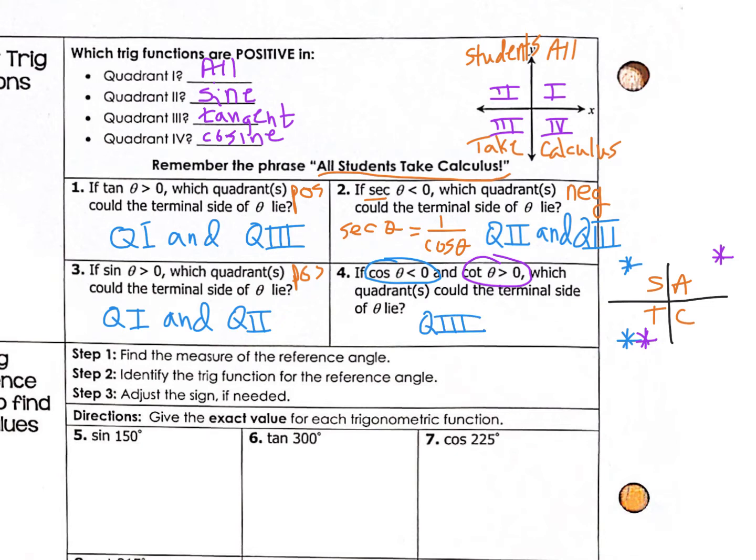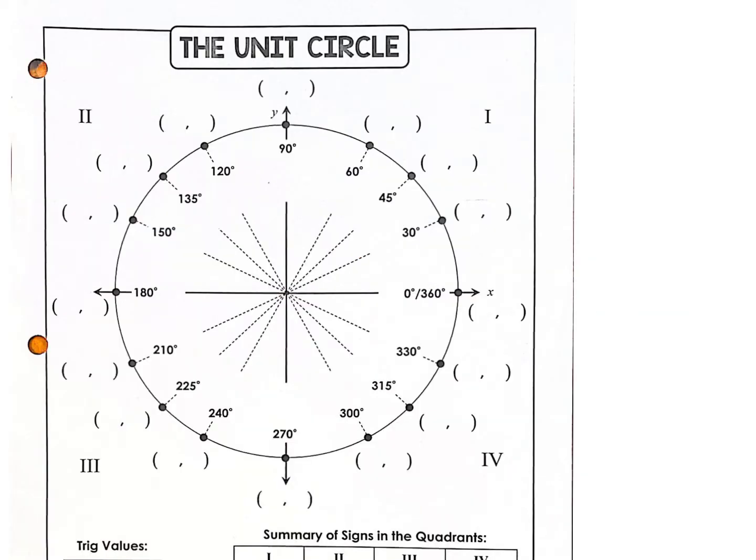Now we're going to go into the unit circle, and I'm going to teach you how to derive the unit circle rather than memorize it. Hopefully that'll be easier for most of you. All right, so here you see our unit circle. A couple things you need to understand. The unit circle, of course, as we've talked about, starts with 0, goes all the way around and ends with 360.